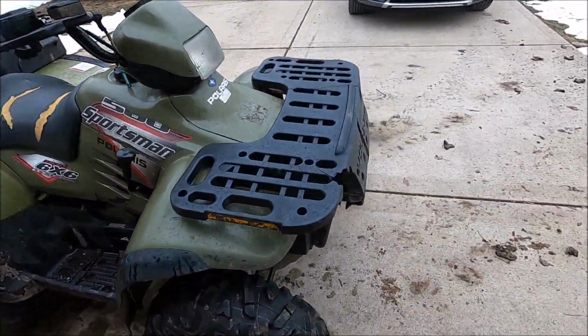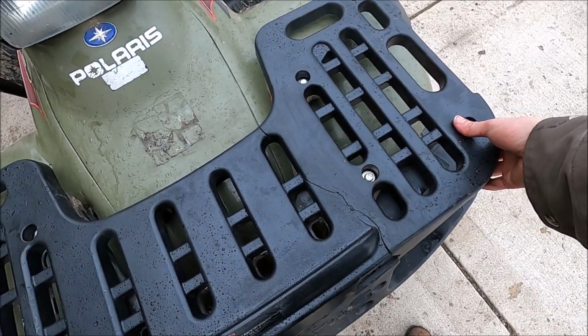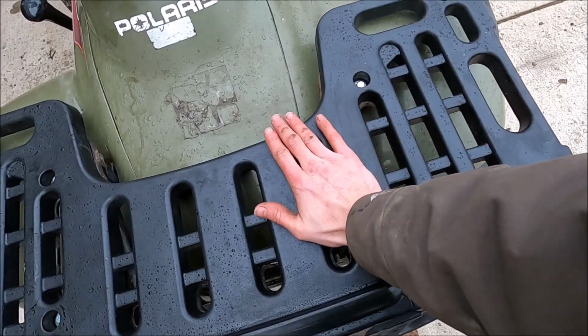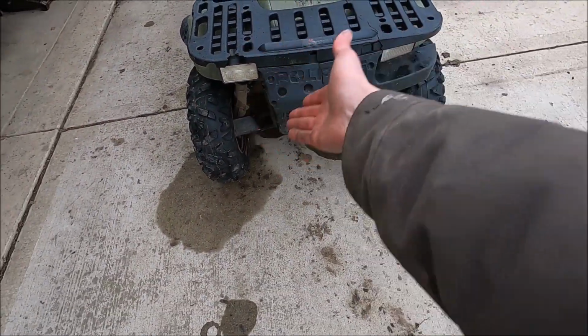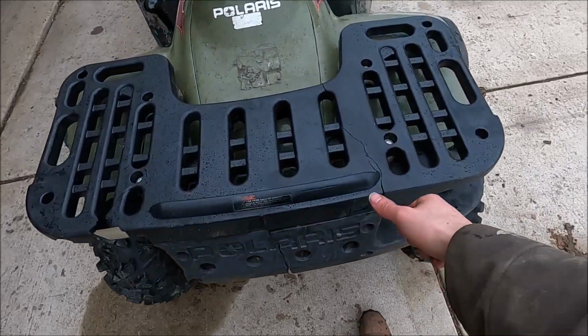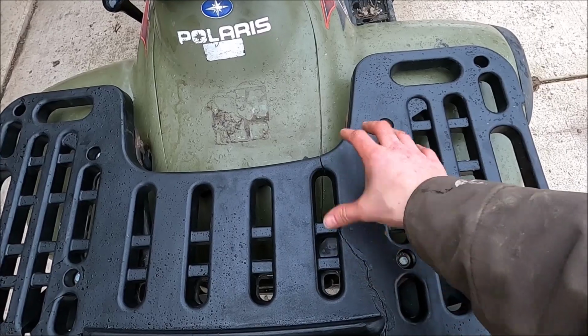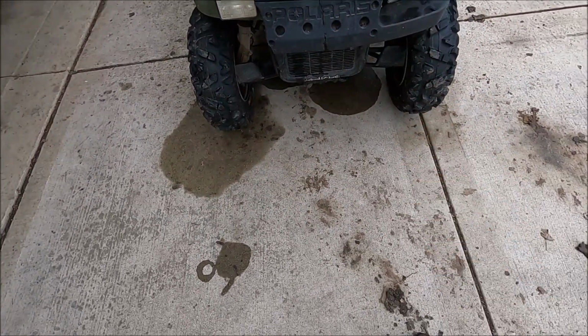Alright, so I got the front rack back on, and unfortunately I leaned on it and it did break. So it held for a little bit, but with everything being straight now and lined up, it's not as bad as it was. And honestly, to repair this, you would have to try and reinforce behind there or do something, or just replace this whole thing. But otherwise, I'm not too worried about it.